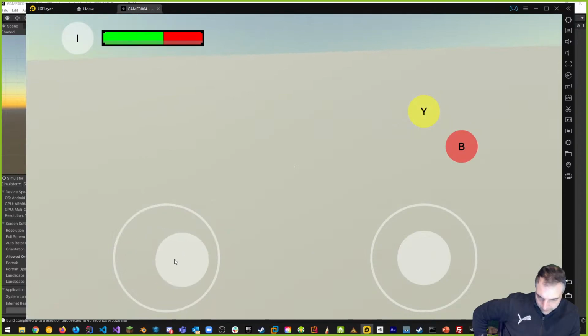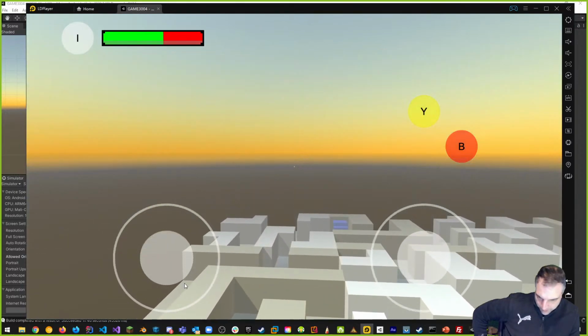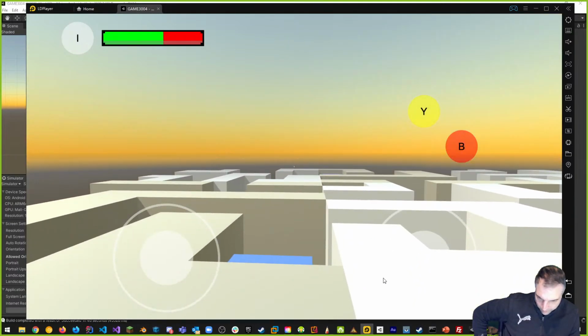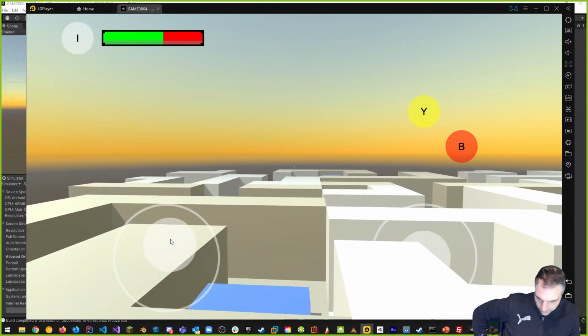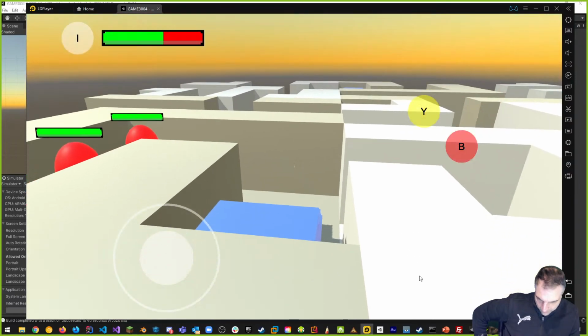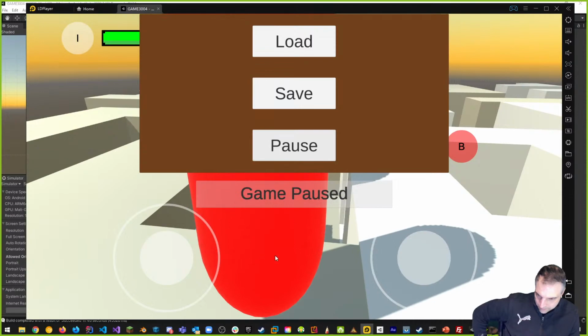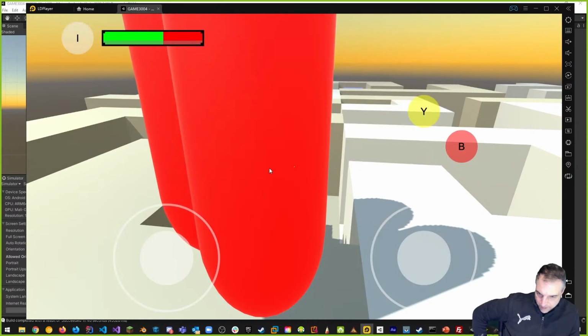So I'm going to jump, jump, jump, and we're going to move forward and jump, jump, jump, and let's move forward again so that we're facing the stairs. Let's look down at the stairs here, and I want to save my new position. Let's pause the game to see that pausing works. I want to save this position with this orientation. Save. Awesome.